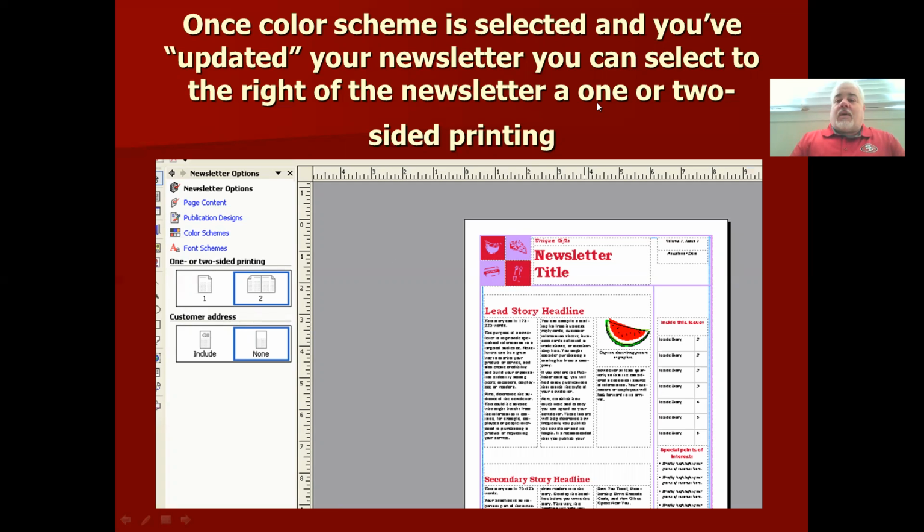If I'm going to be printing double-sided, do I need to print out all the odd pages first and then flip the paper over and print all the even pages on the back? You need to know your printer. Some printers print both sides of the page all by themselves. They flip the page over and keep printing. Some you have to manually learn, how do I print the odd number of pages, then the even number of pages, so that it works with my printer. Again, two-sided printing, or what's known as duplex printing in the industry. Two-sided printing is duplex printing.